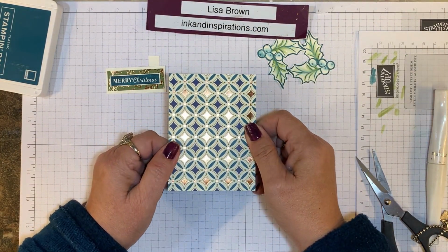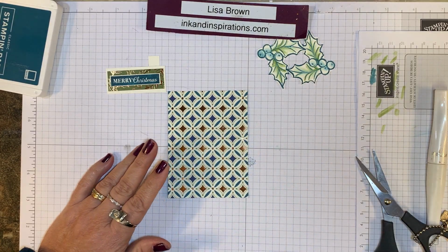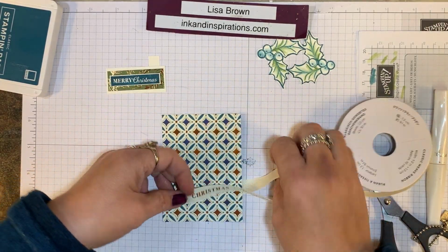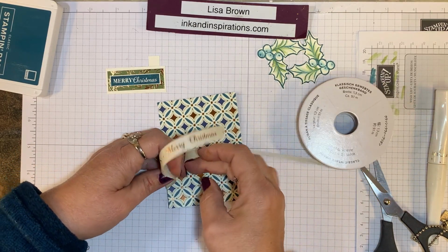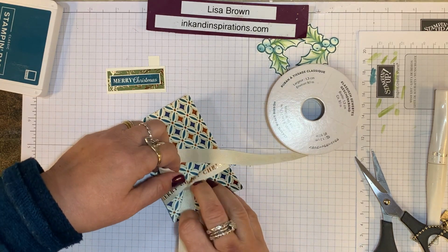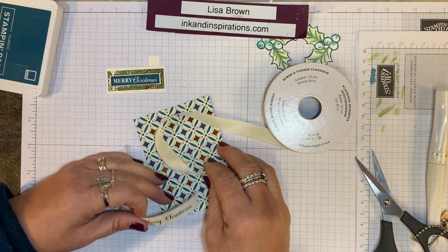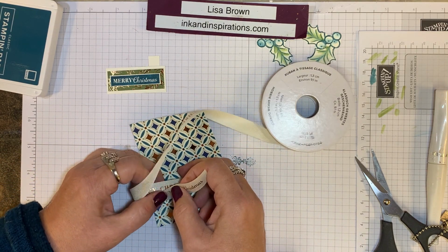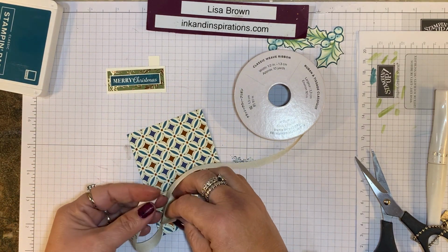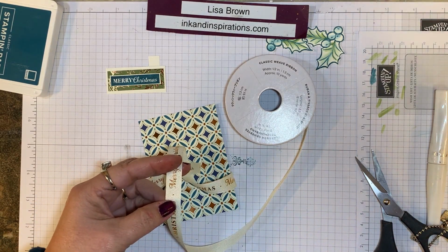So now here's the piece of designer paper I decided to use. And before I apply that to the card base, I am going to tie some of this ribbon. Now, I could tell you, measure this and tell you how much ribbon I use, but I have this thing with this ribbon. I don't want to cut off it between Merry and Christmas. I don't know, that's just my thing, I guess. But I'm going to try to keep that whole Merry Christmas on one end or the other. Okay, so let me pull this, and I'm just going to tie a simple knot. Okay, and maybe I'll get this like I want it. Okay, I'm going to leave that Merry Christmas, the whole word.